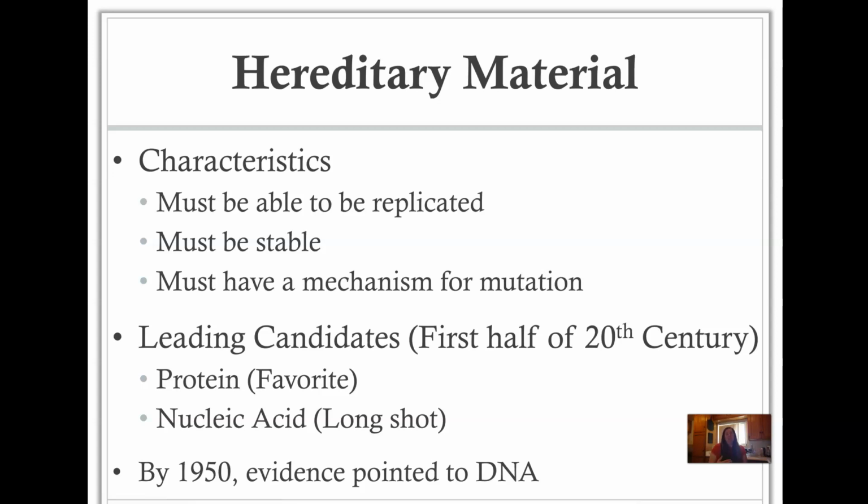And then finally, the molecule itself had to be able to be replicated in some way. There had to be some neat mechanism for replication. And again, scientists just thought that protein served as the basis for its own replication. The protein itself was a mold for making another protein, and that's potentially how it worked. So there was a lot of controversy surrounding this idea, not only in what the molecule was, but how the molecule worked and how it was passed on, how it was replicated, and so on.